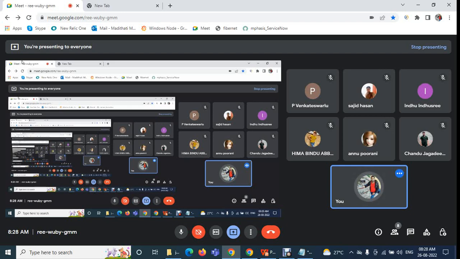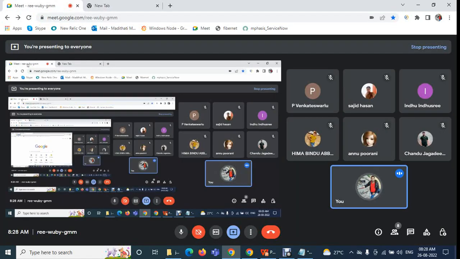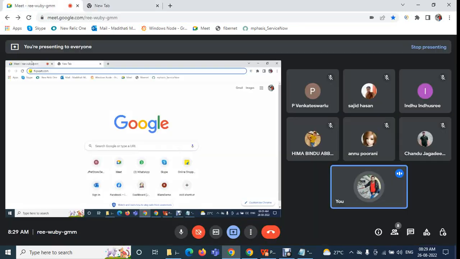Flipkart application gurinchi meeku emi teliyadu. Okay, so you are onboarded to this Flipkart ane application ki meeru onboard ayyar today. Okay, you got a job and you have onboarded to Flipkart application. Okay, and people, they have asked you to run the performance testing on the Flipkart application మీద performance testing చేయాలి. So then what we need to do, first we need to get the KT session on this Flipkart. Okay, Flipkart మీద మనం KT తీసుకోవాలి.